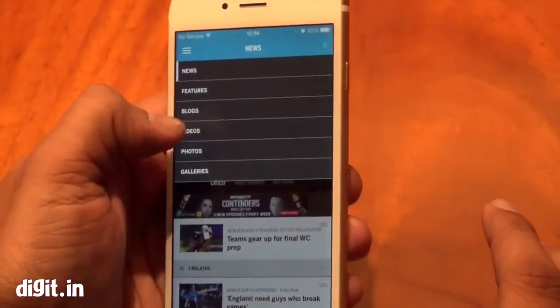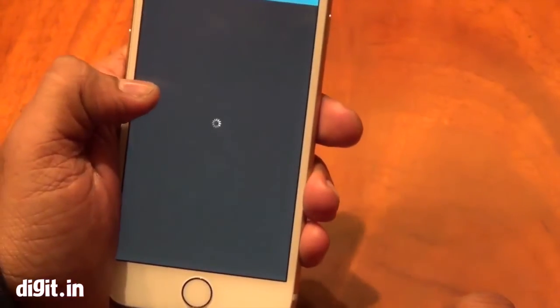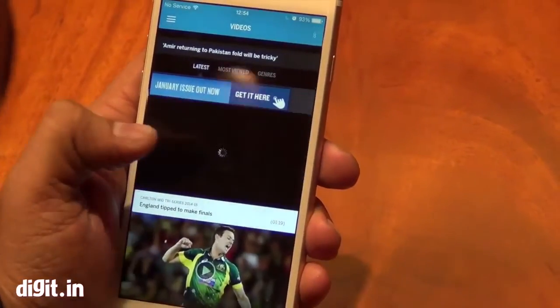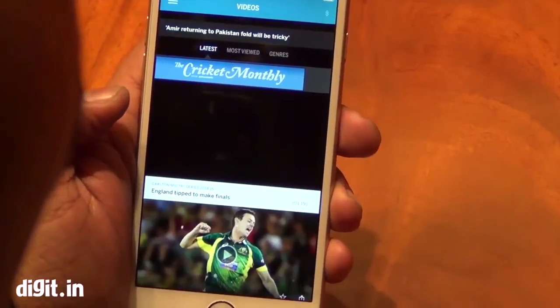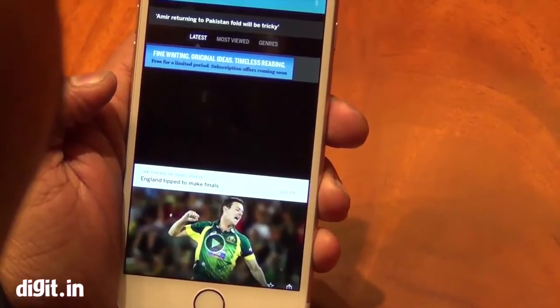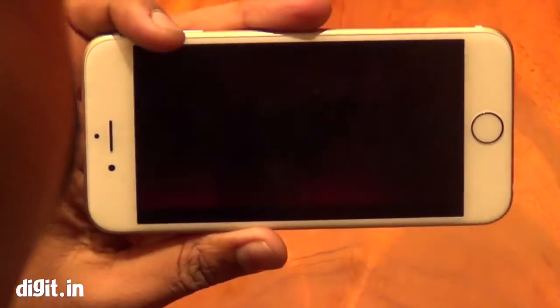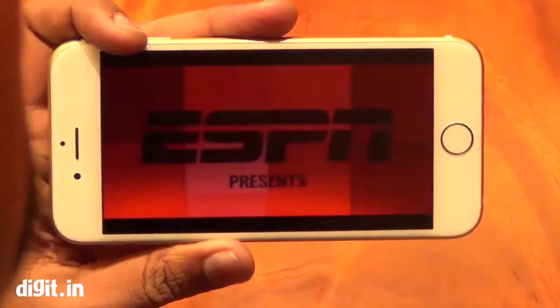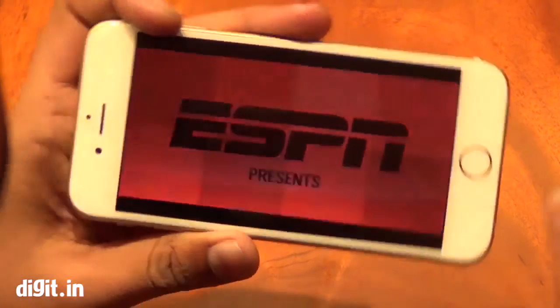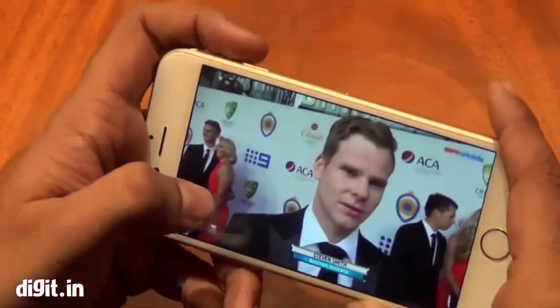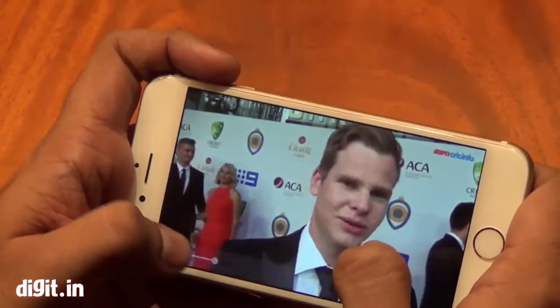What we've also done is, in the videos, we've introduced inline video playing, which means you don't have to actually tap on this and go to another page. You just need to tap on this and it'll start playing right here. The video will just start playing, and if you tilt it into landscape mode, it's going to start playing here. I've muted mine so that I don't disturb the presentation, but that's how it is.